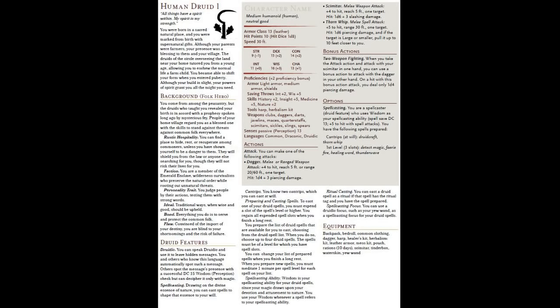Your druid feature is Druidic. This is a language that you can speak. It allows you to hide messages so that only a druid can understand or see that message. Now you can make a perception check or a wisdom check, DC 15, to try to find out the presence of a druidic message, but you won't be able to understand it because you require magic to do that, and if you don't have magic to actually decipher it, it's not going to work.